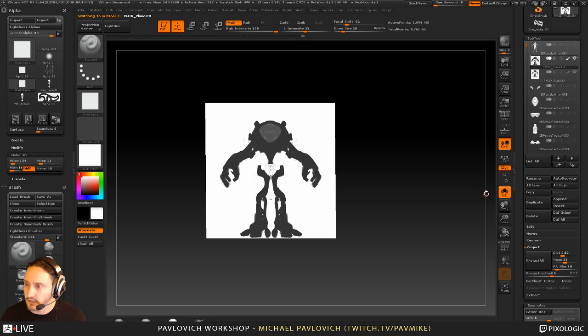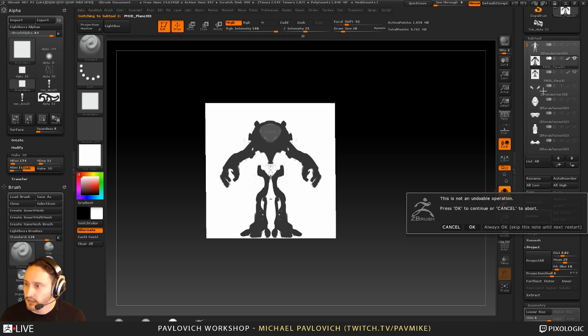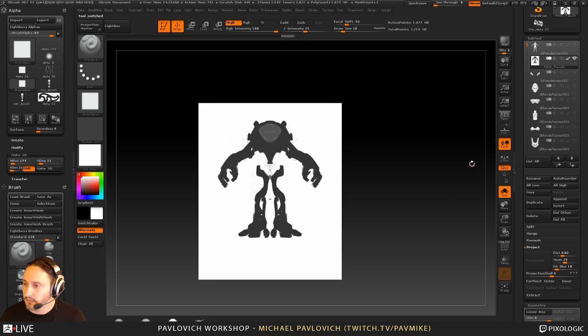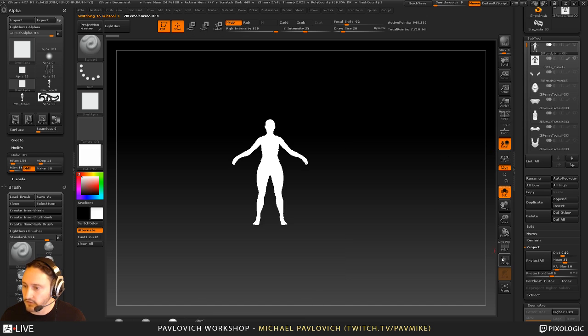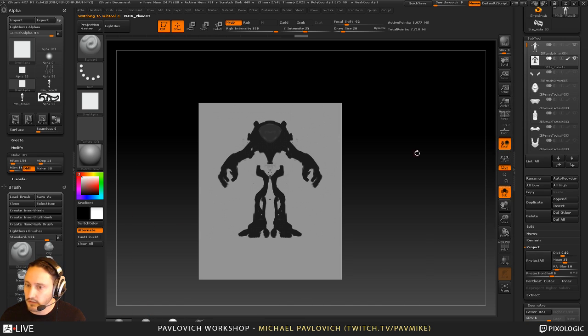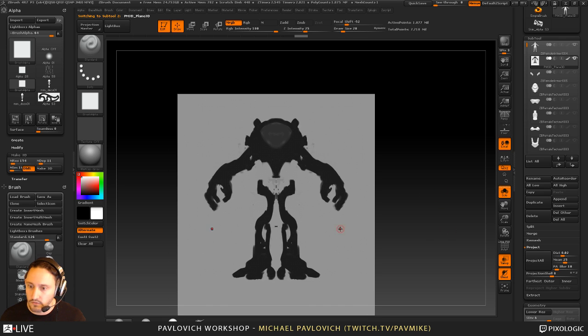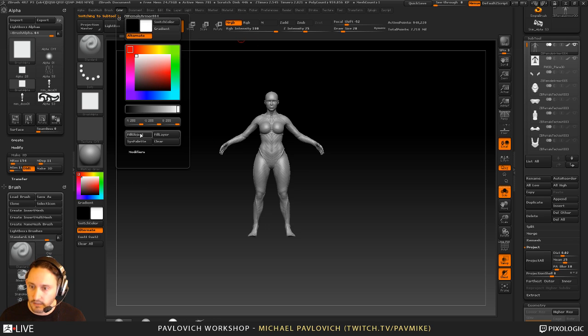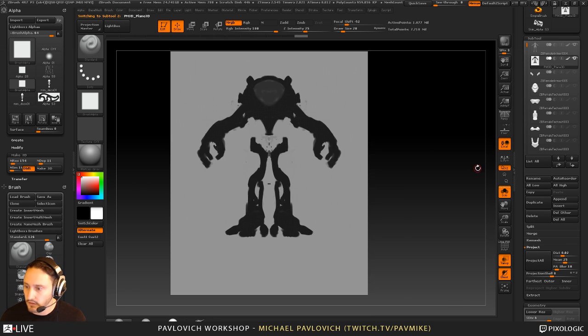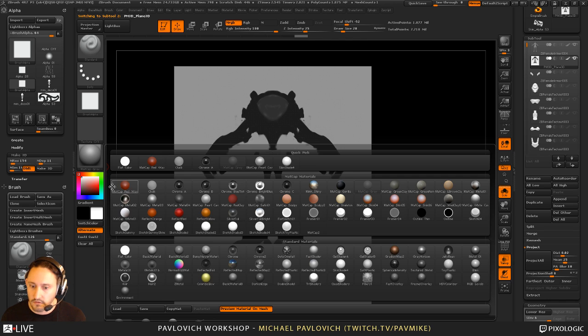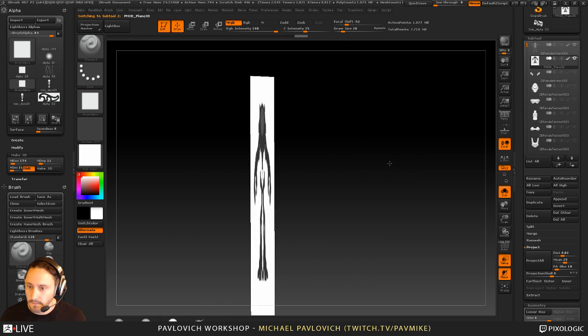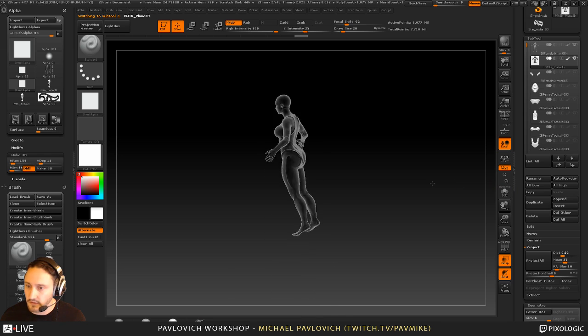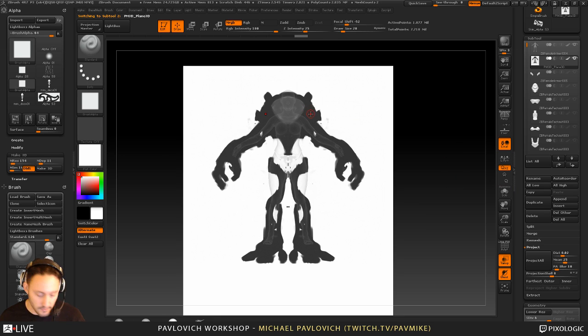This one here we don't really need anymore, so just go ahead and delete it. Now we've got a nice new sheet of paper with all that information on it. Let's go back to this one here. Transparent, ghost. Let's do a quick color fill object. There we go. Transparent, ghost, and we'll do flat color. Oh yeah, I'm in solo mode, that's why. There we go, and we're kind of back where we started.